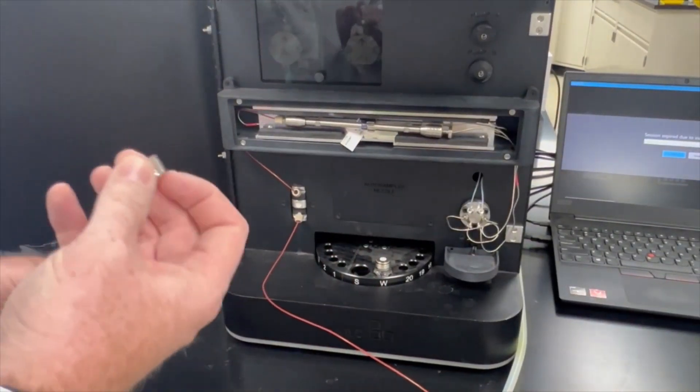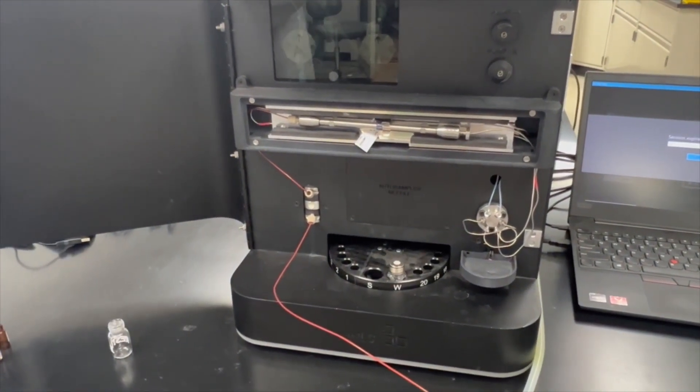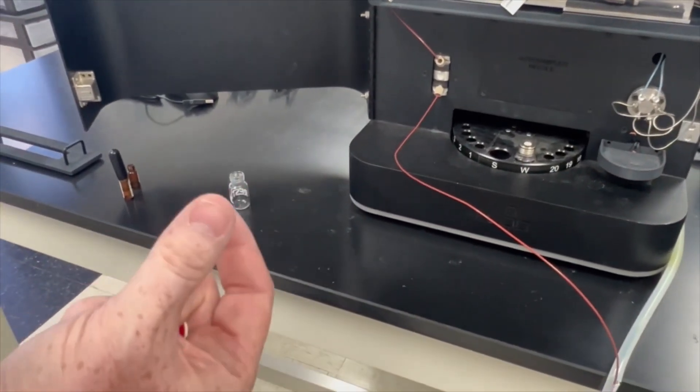On our waste, what you're going to want to do to make it easier is grab a tool and punch out the septum. No need for the septum on your waste.